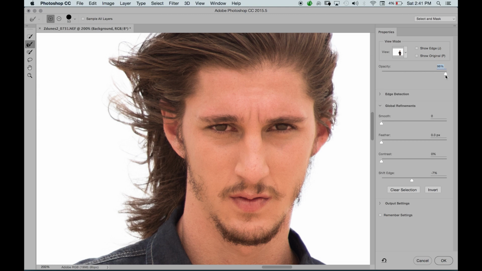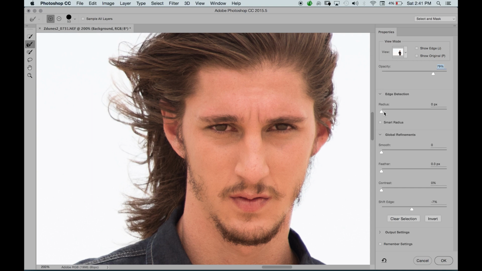It made a selection, it did a good job. Edge detection, automatically I would leave as is unless there's a reason to change this. But edge detection is the selection that it makes with this brush itself. It has a default setting. If I change that, it's going to soften the selection of the edges, which I don't really want to do by default. So my advice to you is do that and then make your selection. I can say remember settings in case this is something that I want to do again and again.